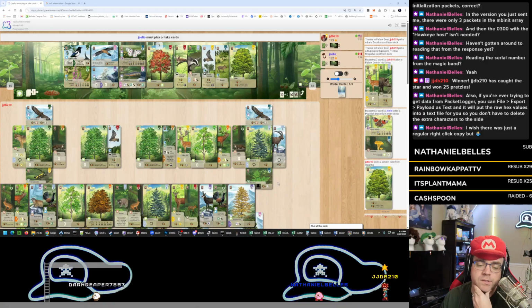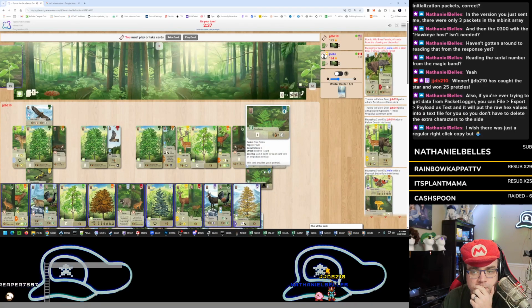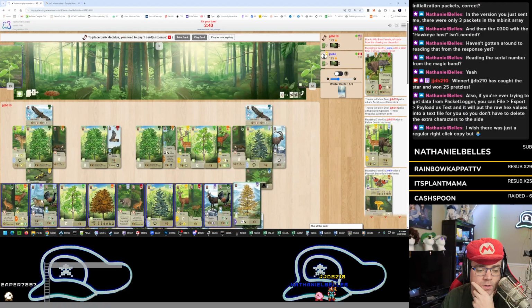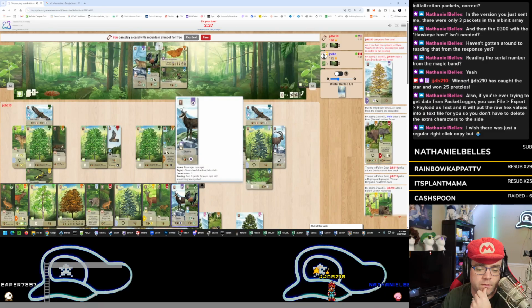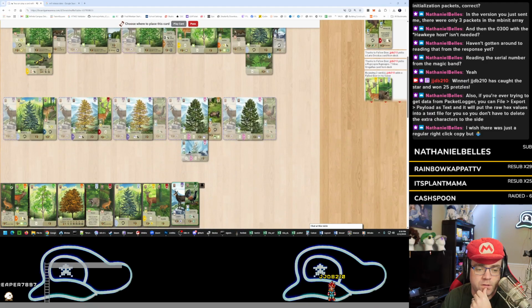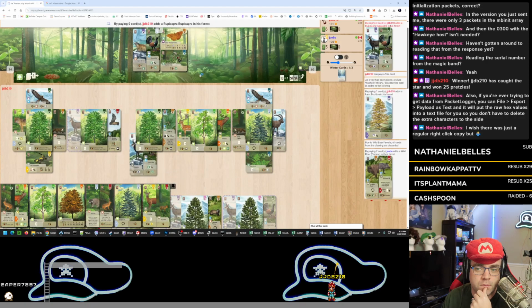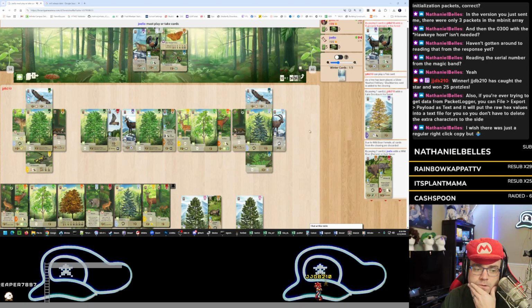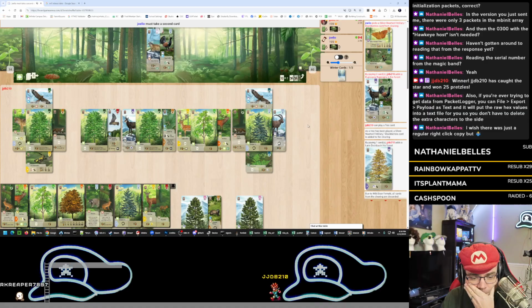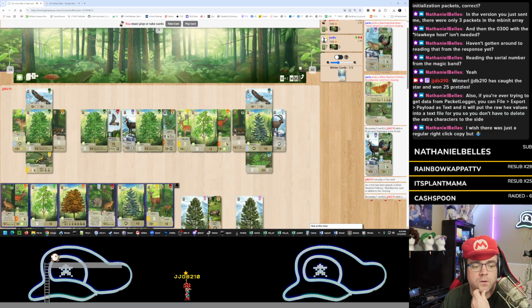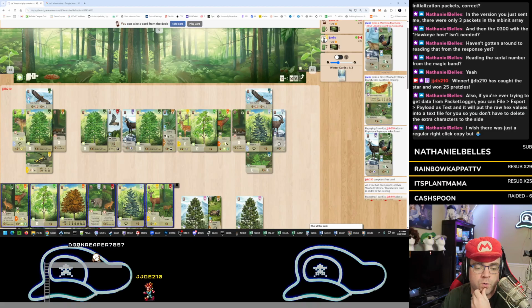That play. Let's do that. He took the lead back. We're going to play that and that. Bring this guy into the field. We have the lead at the moment.